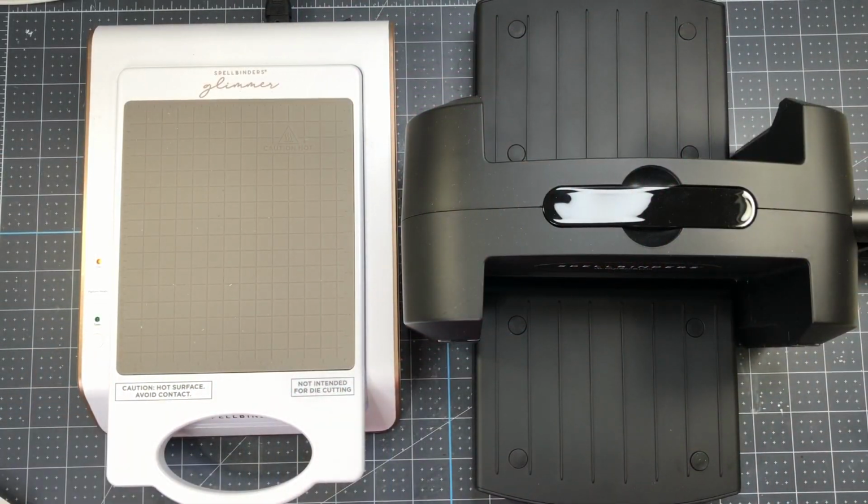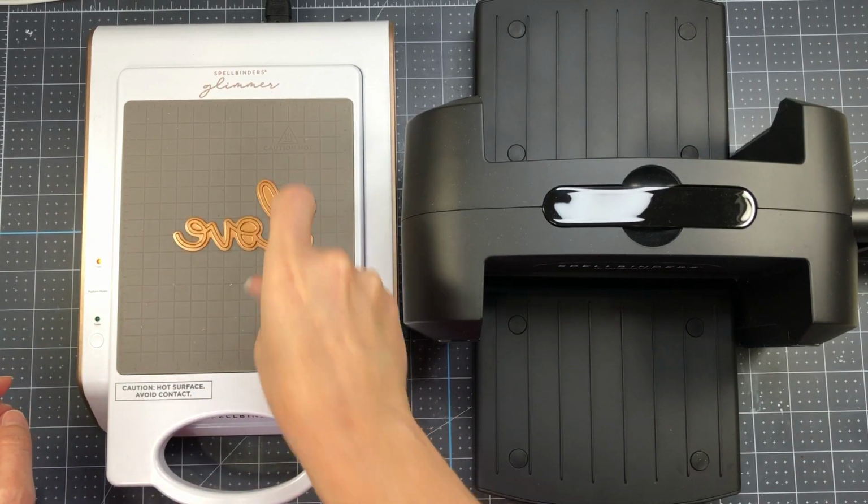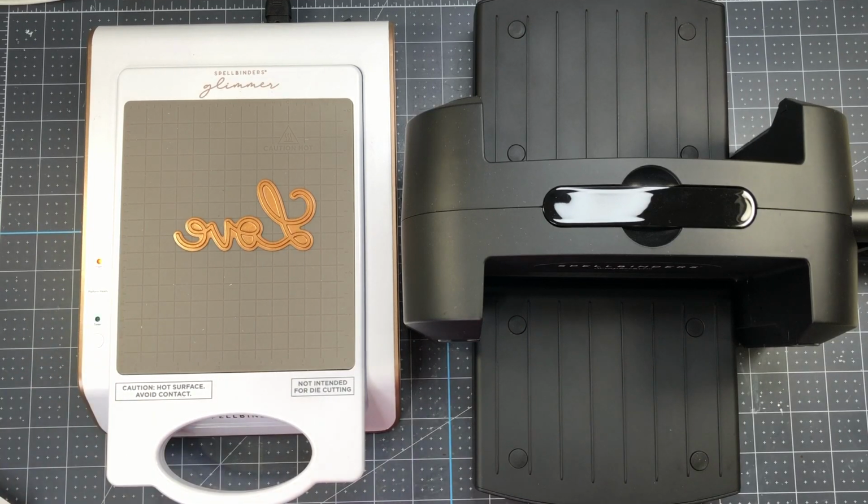I will set this piece aside and I'm going to work on my sentiment. So Pretty Pink Posh has two brand new hot foil plates in this release. And the first one is this Love hot foil plate. This is called the Hot Foil Large Love. They also have another one called Hot Foil Large Hugs, and it is the word hugs as a hot foil plate.